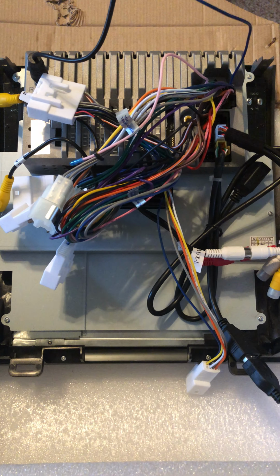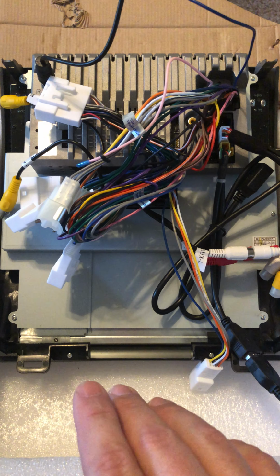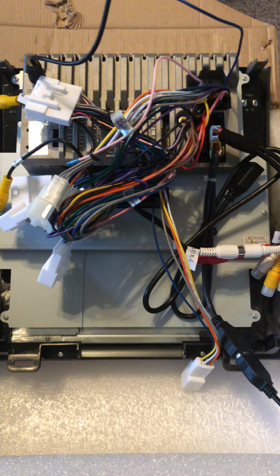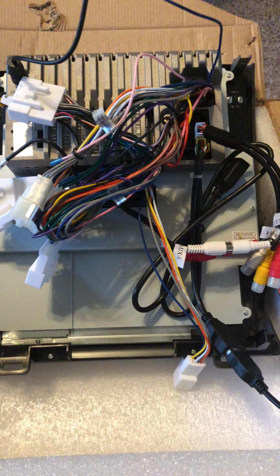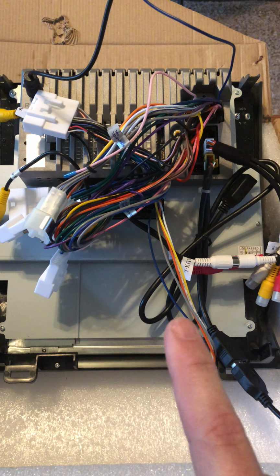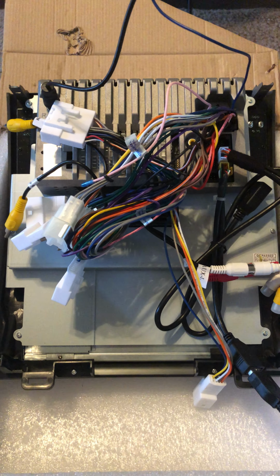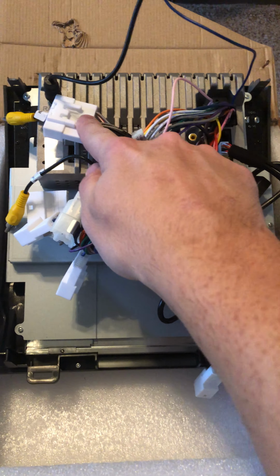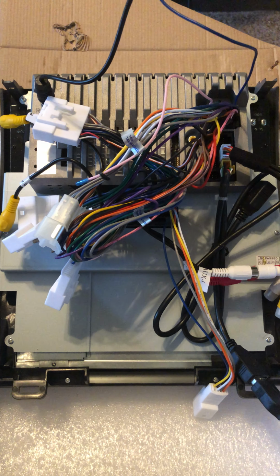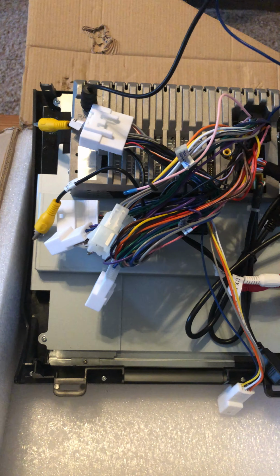Just having access to that database was pretty useful because it reiterated what a lot of the video posts out there say, but those are all spread all over the place. I didn't see an OBD connector here, so I don't think this unit actually has that. I think it will connect through some of these other wires and pull up some of the data from the truck that way. So I think this is all the pre-setup work that I've done.